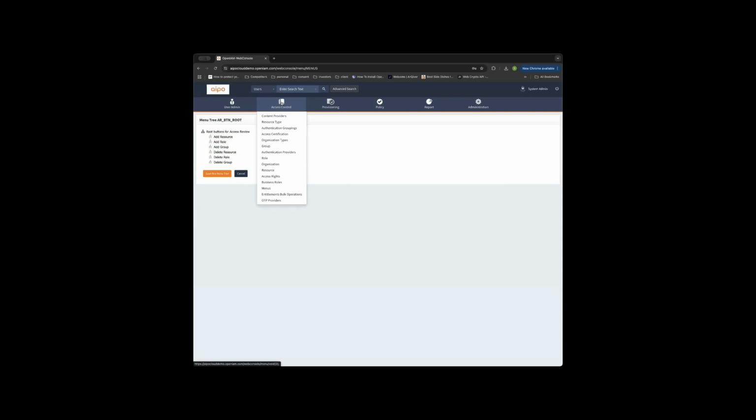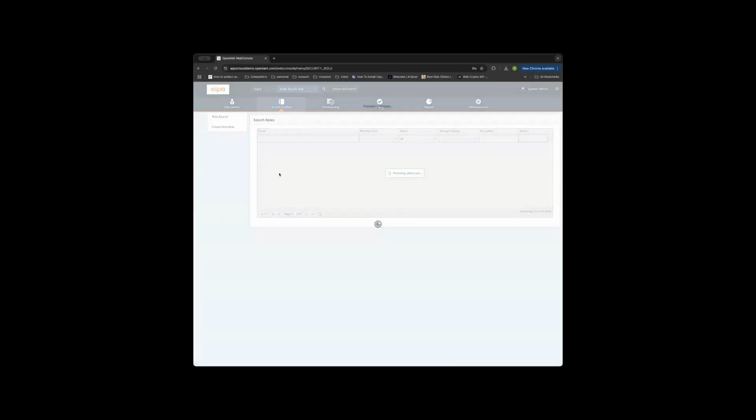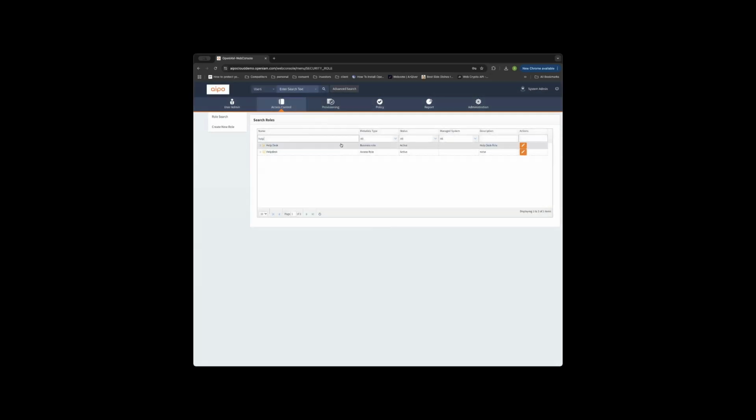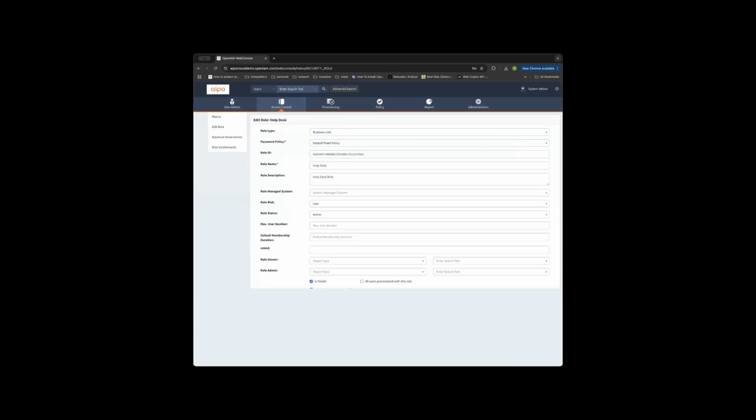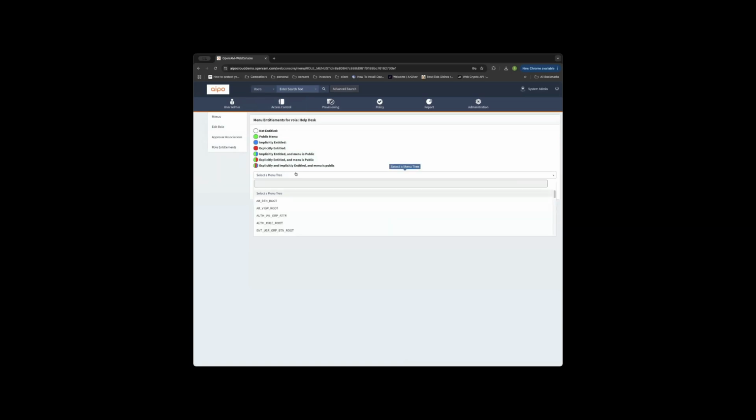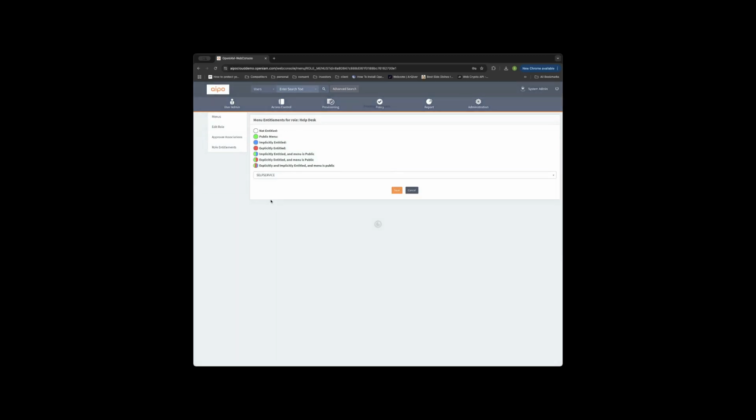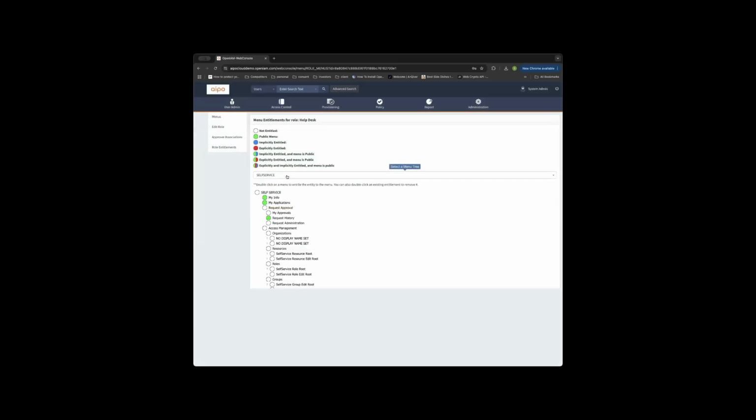Now if I go into, let's say for example, I'll pick a role, and let's say I have a help desk role here, and if we open that up, you'll see on the side menu bar that there's an option called menus. Here we can pick, for example, self-service, and we can see what this menu can do.